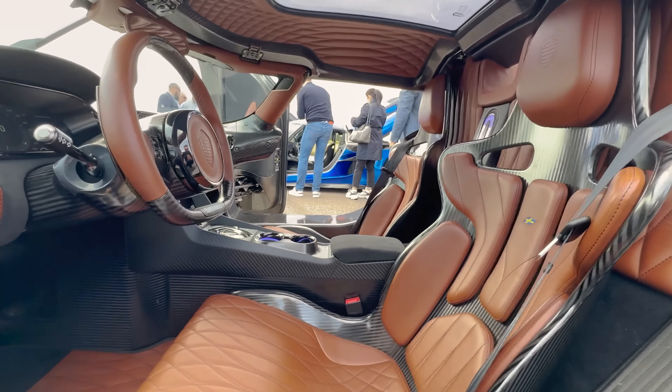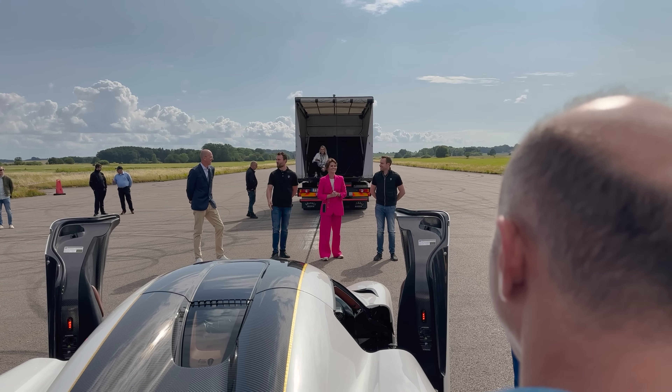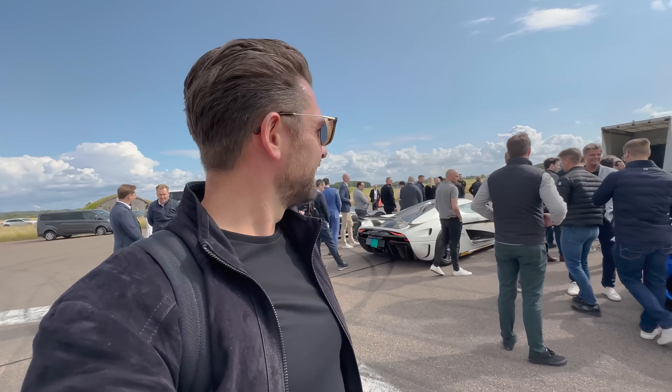It was absolutely beautiful, and this here is effectively a massive, massive part of the future of Koenigsegg. I think proposed output from here at full capacity is 150 cars a year just from this building — and of course they've got two other buildings. The scale of it — I hope the camera is doing it justice. Even the CI — the corporate identity of the tool units and the ramps — everything is very on-brand. Pre-delivery testing. Bespoke parts fitting. It's a truly, truly special place. I can't wait to come back in here once there are Jumeirahs on that line.